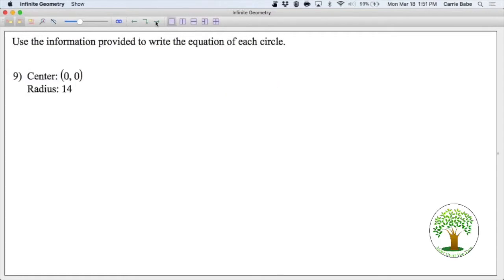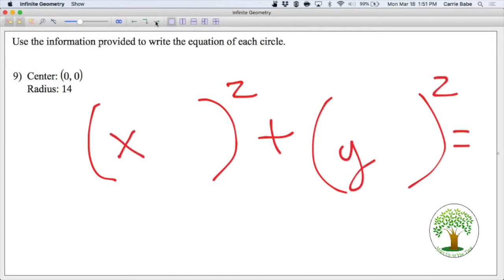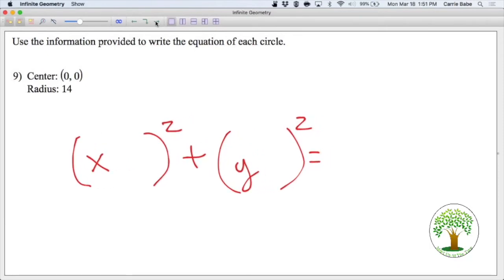This time there's no drawing. There's no identifying. We're going to now go backwards. They are giving you the center and the radius, and they're asking for the equation. The parts that you don't really have to worry about are the parts I'm going to put in here originally. You don't need the x and the y and this parentheses part. That part is automatic. I mean, you have to write it, but that's not anything you have to think about because it's just automatically there. Oh, actually, it's not. Because of the center being at 0, 0, I don't have to have some of this stuff. What parts did I draw extra?